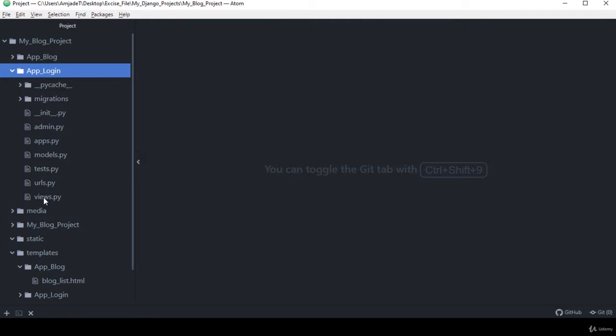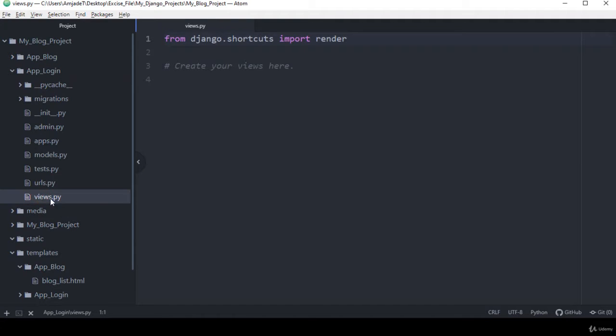Here, first of all, we go to our views, and in the views area I want to import the user creation form class. So friend, don't worry, step by step everything will become clearer.